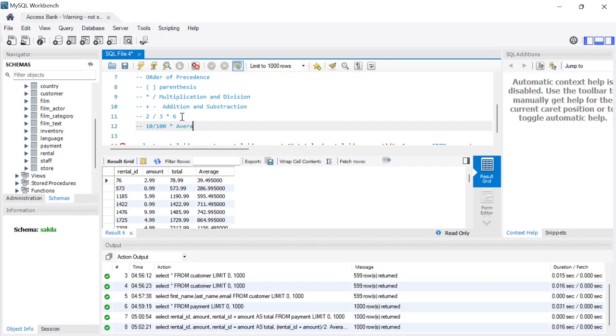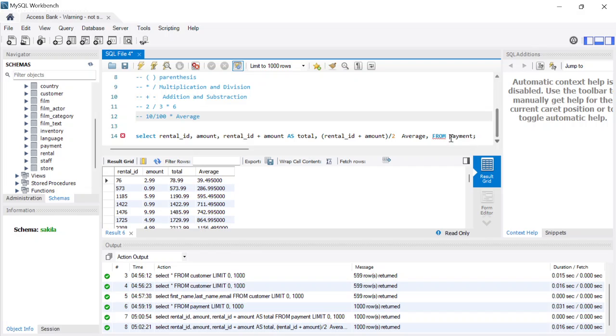So you must be able to first bring out the formula before you use it. Since I know it, I will now come down. Immediately after the comma, I will now start. Are you following? It's not as if we just go to this average. The computer will not understand average. Your average is not part of the table. So I will take it from the beginning. You understand?